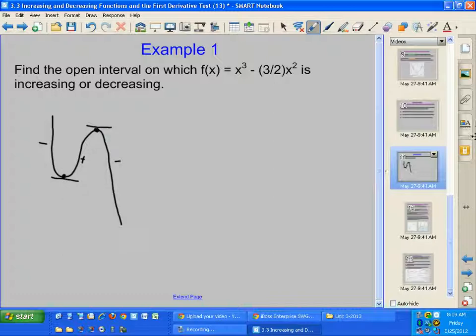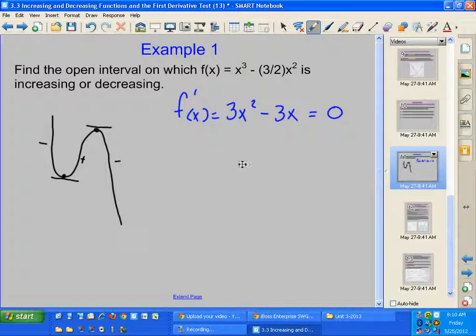So there's the hint on what we're going to be doing in this one. We're going to take the derivative of this function and find the places where the derivative is equal to 0, because that's where the slope is 0, and therefore we can look around that point to see whether it's decreasing or increasing up to that point. That's how we're going to determine this. So if I take the derivative of this function, you've got it written up there, it would be 3x squared, and then if I take the derivative here, I get 3x. Again, derivative equal to 0 will find our critical numbers, the places where we have horizontal tangents.